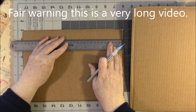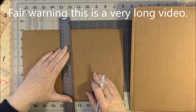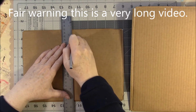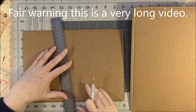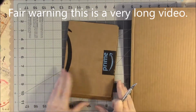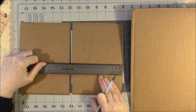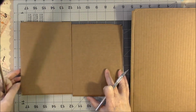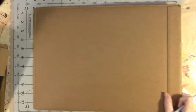And I'm going to come up here and I'm going to find, I kind of like the size of this page. Looks fun. So let's see what it is. This one is 5.5 by not quite 8. So that works out pretty well. I kind of like that. I kind of like the size of it. Looks like a good size for some fun tags.